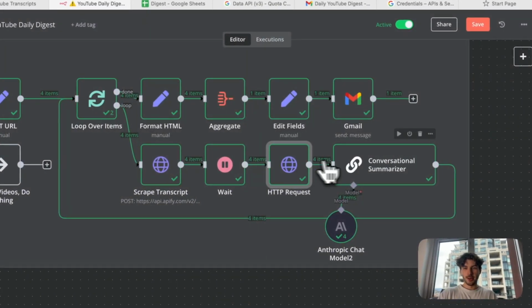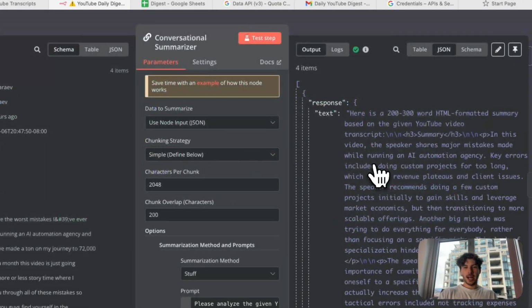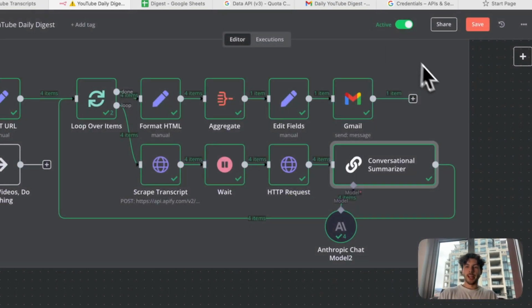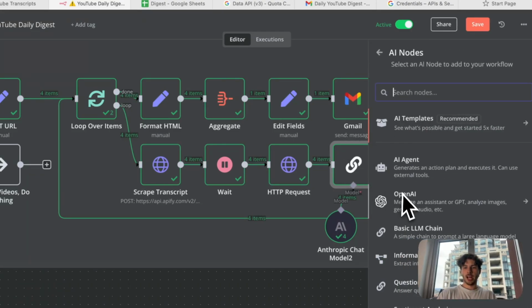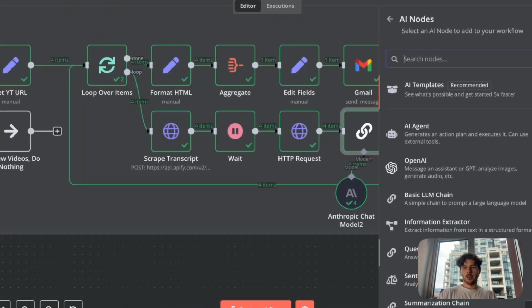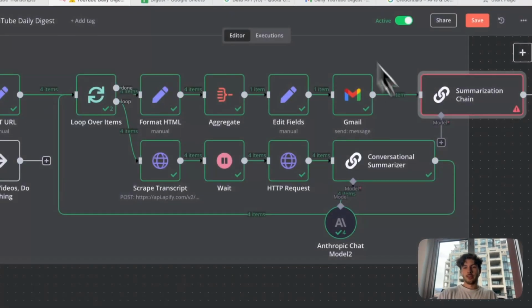So we'll keep going. Through there, it gets passed to the conversational summarizer. This is one of N8N's special AI agent steps. You can get it by going to advanced AI, and then summarization chain here. So that's what we have.